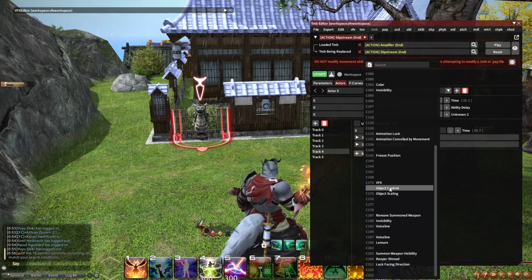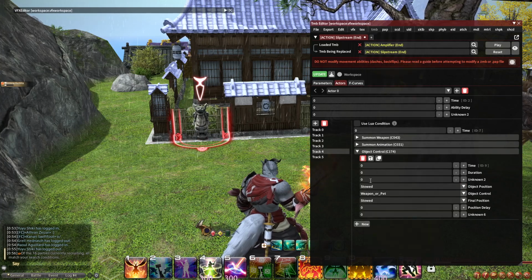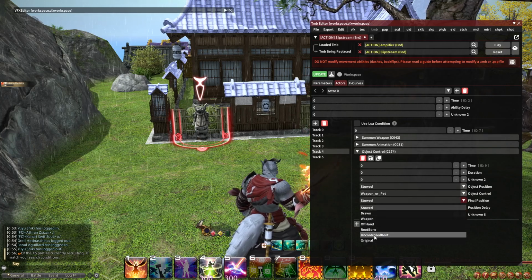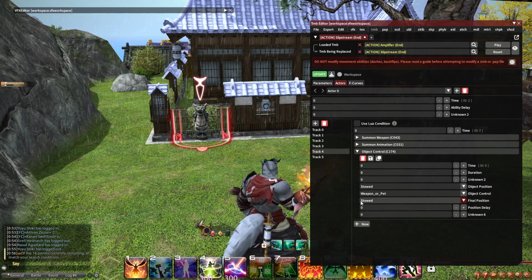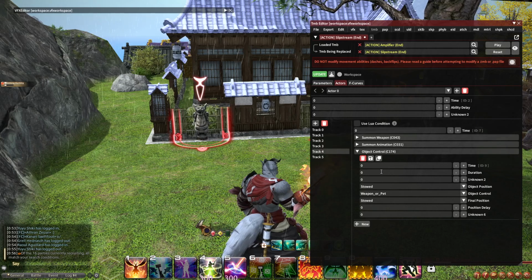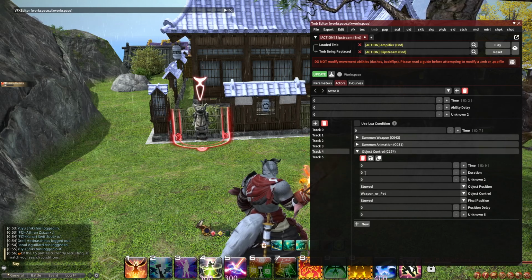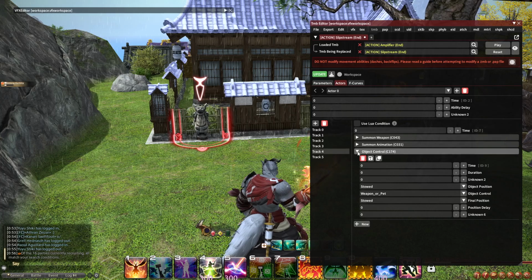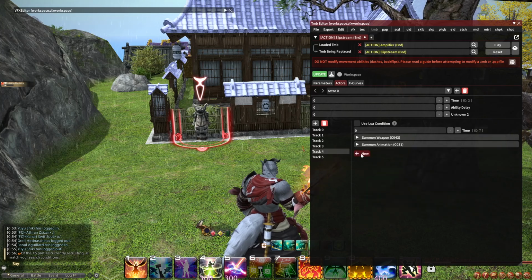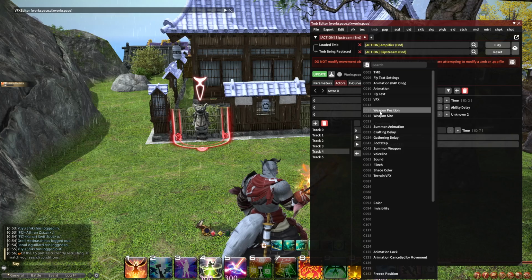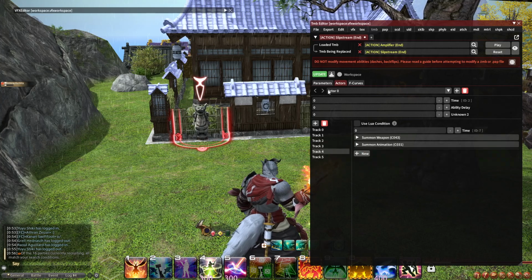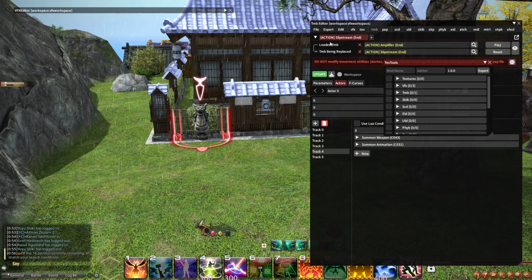On the other hand, you can also do object control. It does basically the same thing as C014, but it has a few other options. You have your final position, so where you want it to go after the animation is finished. And you can also set a duration, so you can have it be in one spot and then change to another spot by adding another C174 code. These are usually used for things like if you change a creature into a summon weapon. But that's for another video.